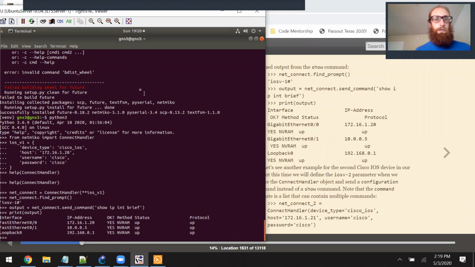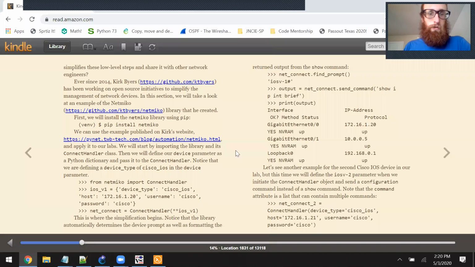Sweet, so you can see really beautiful output. It looks exactly as it would look on the command line. We didn't have to do any special code ourselves because Kirk Byers did it for us. Of course, we could add in stuff to our Paramiko and just do that ourselves, as I have done in my projects. But why not just let Kirk Byers do the work? What is it, six years ago? We'll let six-years-younger Kirk Byers do this work for us, take advantage of that and use our extra time to make videos on network automation and JNCIE-SP.